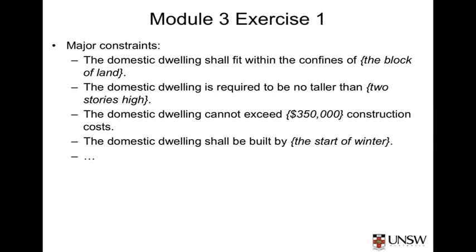If the dwelling is part of an apartment block, there will be many limitations on the entire building — the north side may be limited to 10 storeys, the south side to 15, and so on. Another obvious constraint is cost. The example here is the construction costs if the dwelling is being built. There may also be yearly limits on maintenance costs which the system can't exceed, which is more likely if the dwelling is to be used as a rental property.